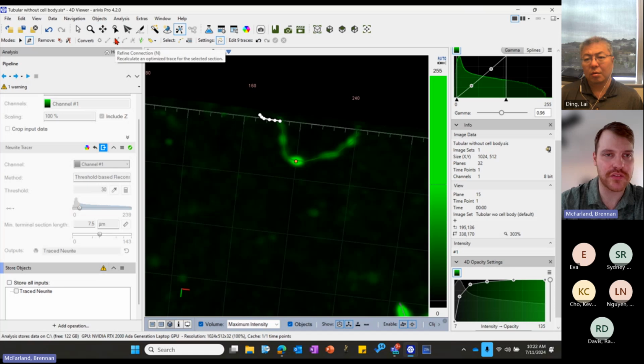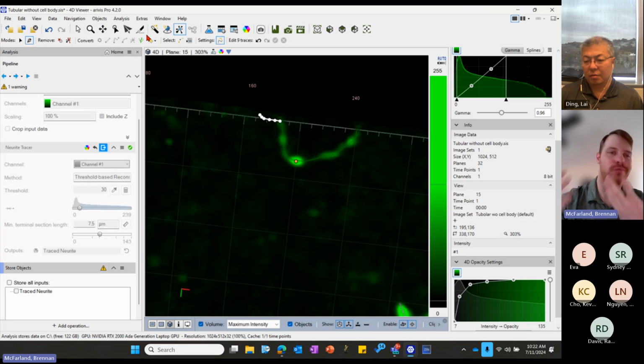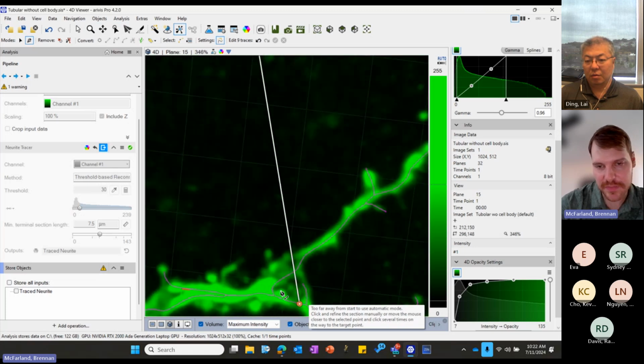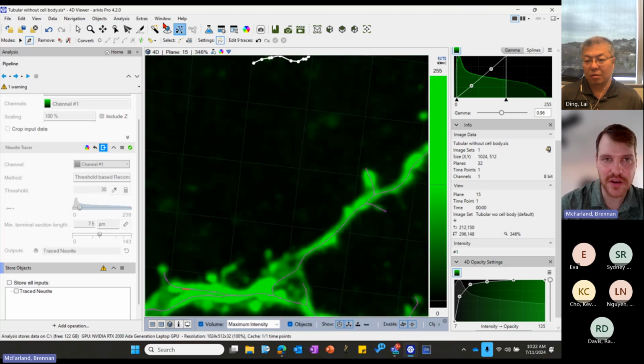There is a way that you can also refine this connection. So if you have these two starting points, you can use some automatic tracing again to re-estimate it. I would say that these two options here can sometimes be helpful. For example, if you wanted to simplify this connection here, actually, I can go and try it.